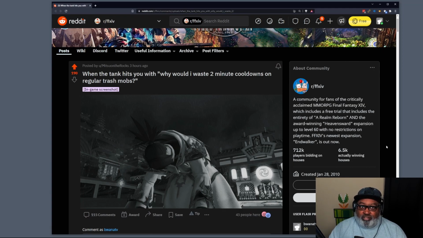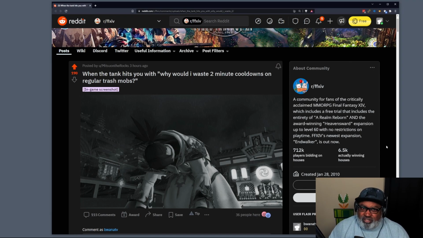So my healers, when we were progressing through the story and the first few weeks of the dungeon, even now, if you get an expert roulette, people are going to get doomed and they're going to die. And you're going to be the only tank alive. So there are going to be times where you may have to pop your invulnerability on the boss because you got to solo it. And you're going to be healing yourself.